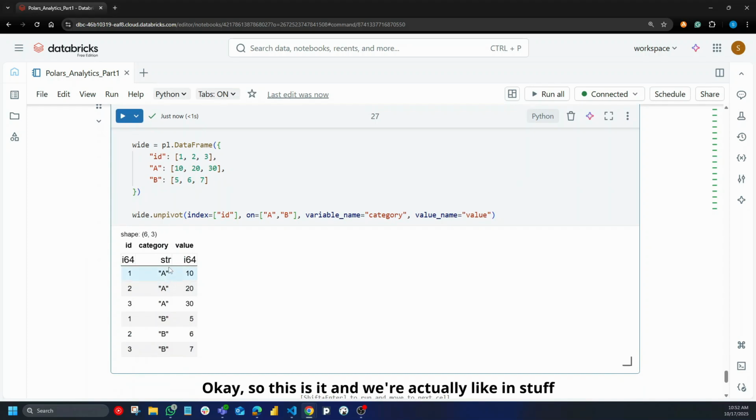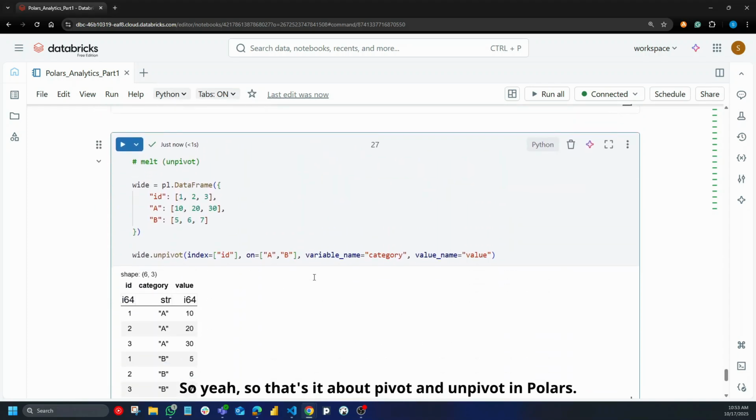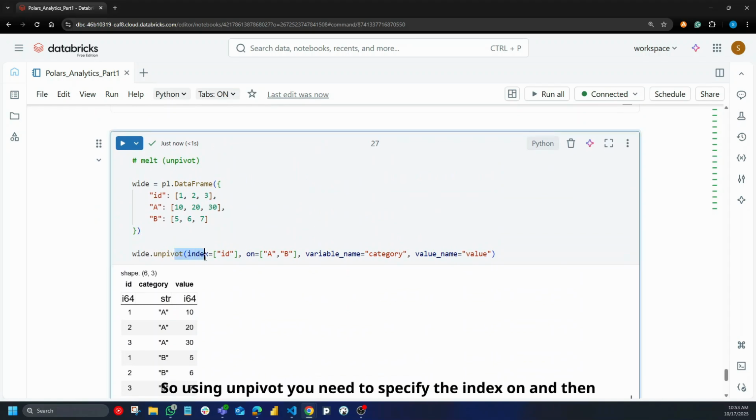Instead of showing A and B and then values here in the pivot form or the wide form, we have changed it to the long form using the unpivot option. So here you can see that we have category A, and then category B with its values. So that's it about pivot and unpivot in polars. Using unpivot, you need to specify the index, on, and then variable name, and then value name.